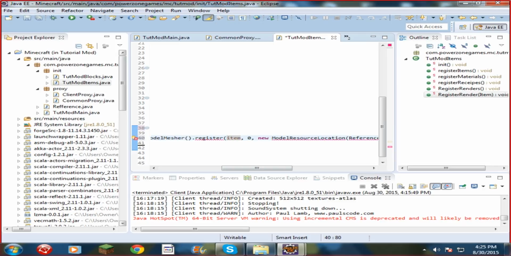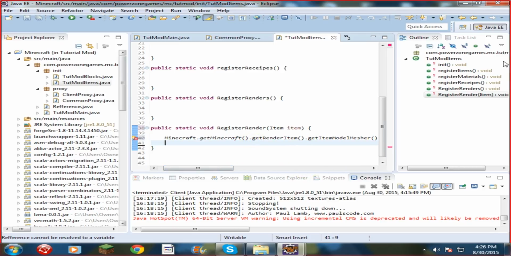First we do item, comma space 0, comma space new model resource location, and for this model resource location it is Reference.MODID plus colon plus item.getUnlocalizedName dot substring 5. Now look at the code, you might have to pause it for a second. And then I'll go over it one last time.